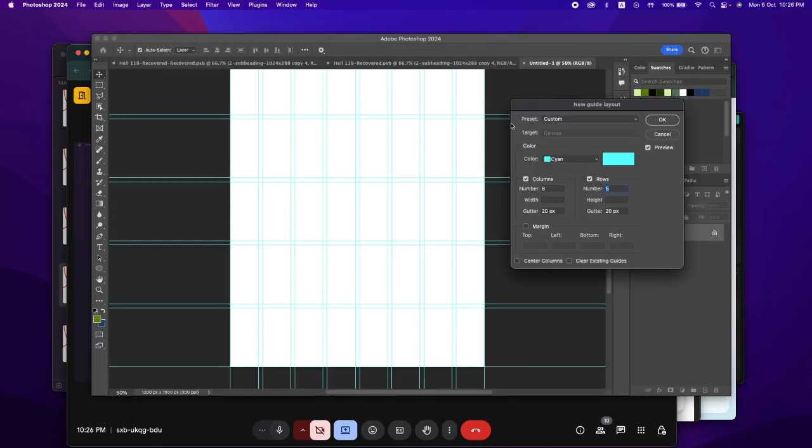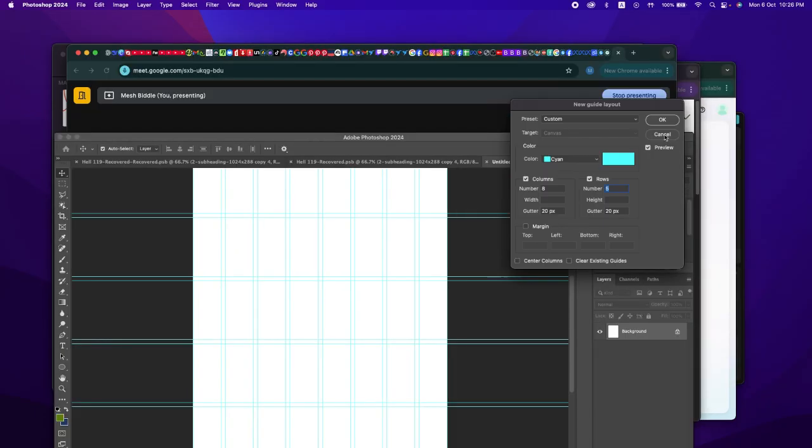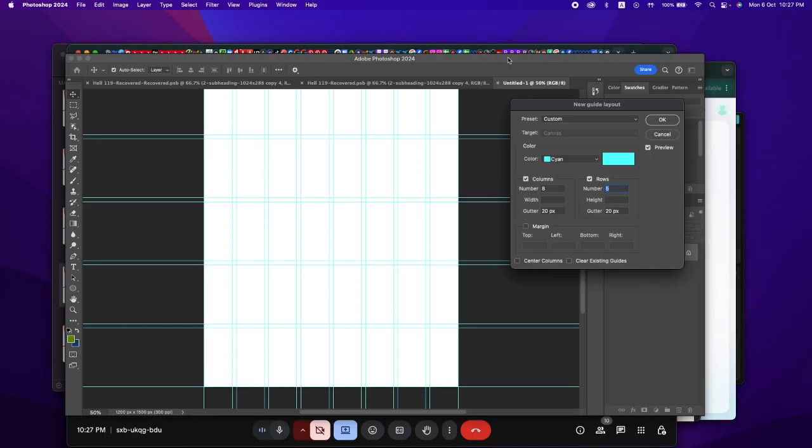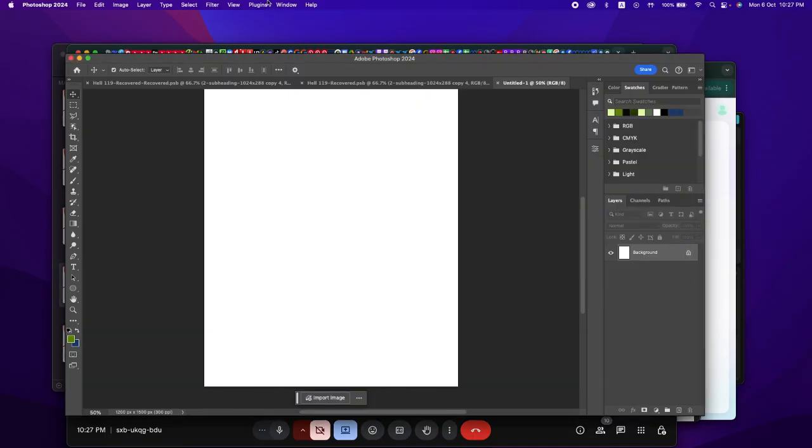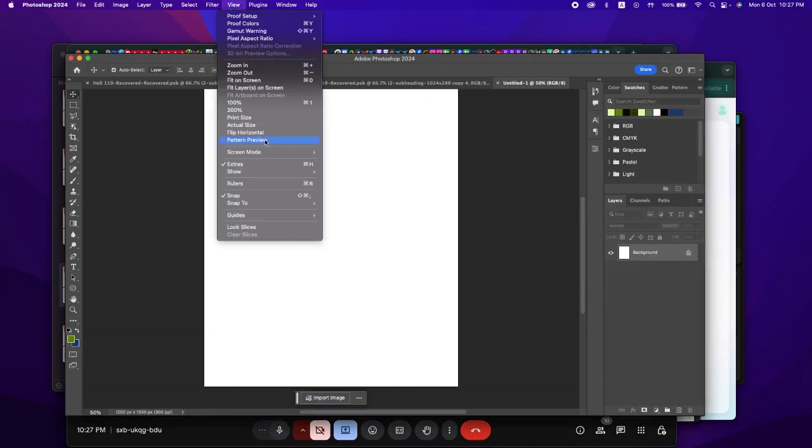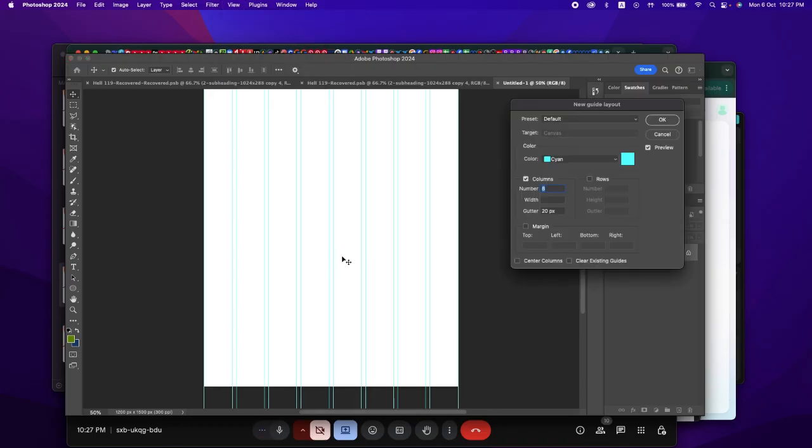Okay, so as I was saying, let us go back. You come to View, and then you come to Grid, come to new grid layout.